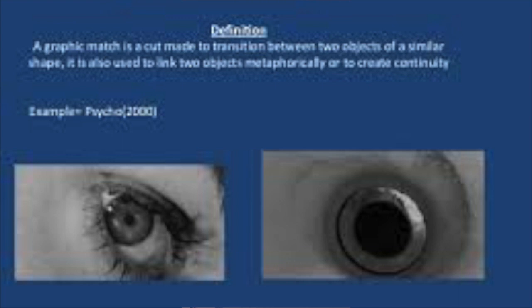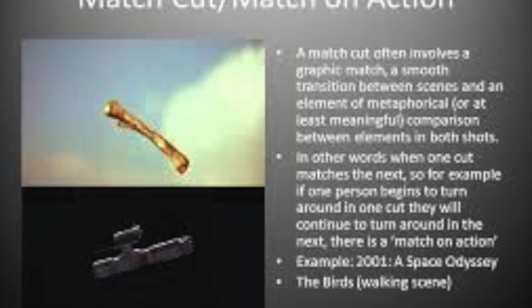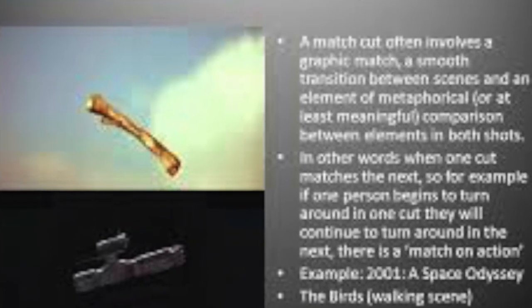Another editing technique that is used in the film is the graphic match cut. According to the authors, a graphic match cut is the repeat of similar shapes, colors, and other compositional elements from one shot to the next that implies a direct link between the events and content presented in the two different shots. Page 306. The film 2001: A Space Odyssey has an example of a graphic match cut within the textbook that talks about a particular scene. Within the textbook, the graphic match cut presented within the film is where the first ape discovers the first tool, which is a bone that is used as a weapon.